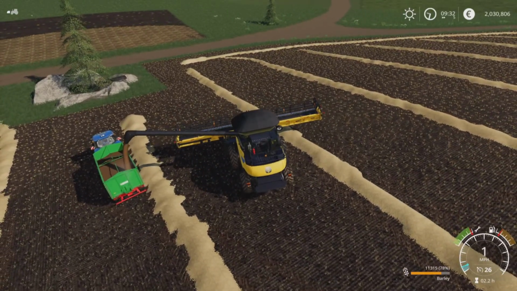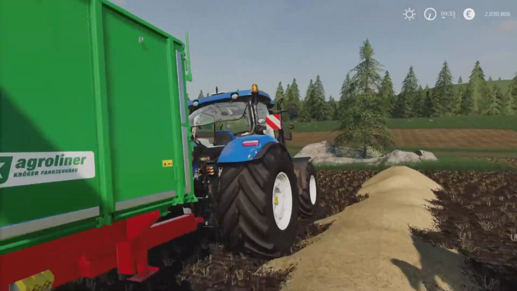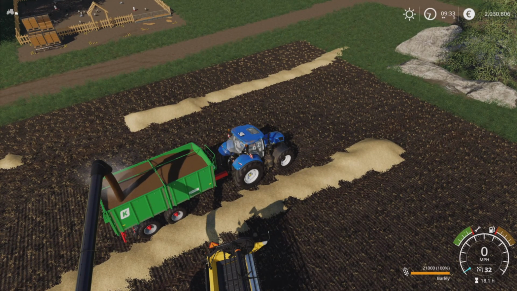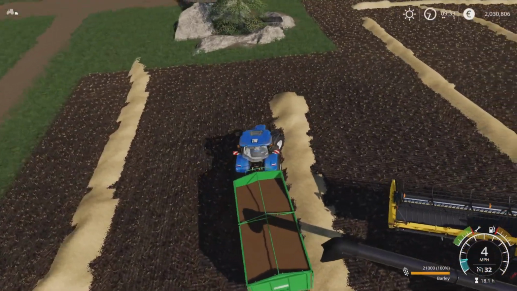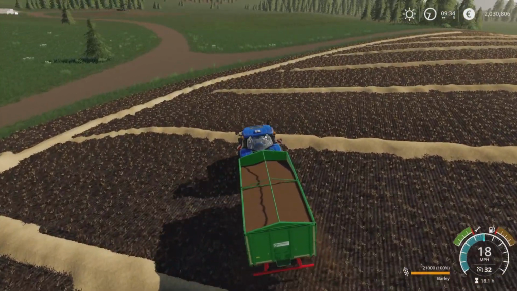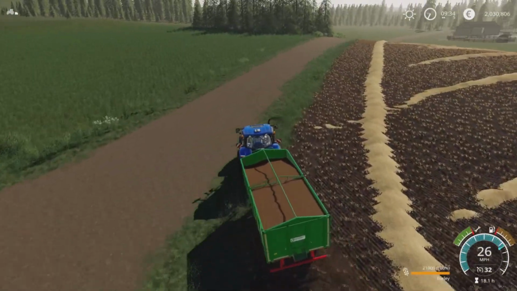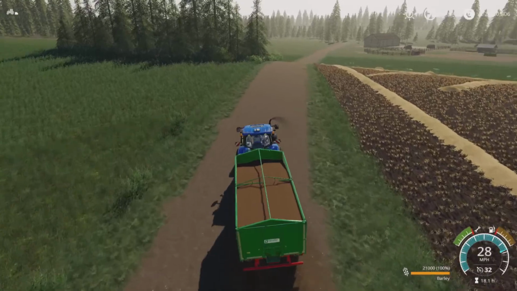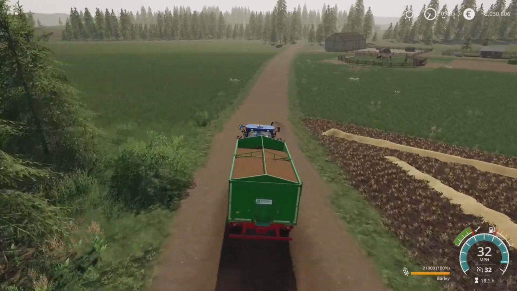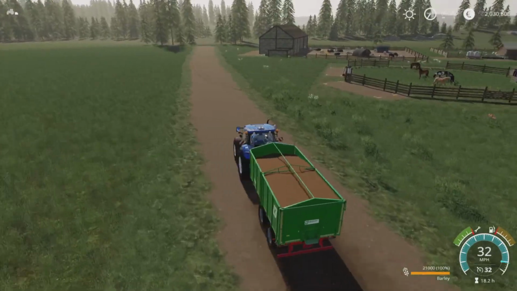I'm assuming that is actually tipping in. I don't think it's all going to fit in this trailer, because it's only 21,000 litres. So I should have got the other trailer. But we'll tip this into pigs. Let's see where this gets us. And then we'll get the rest of it and tip it back in there as well. And then we'll check the prices again of the eggs and the cotton, see what's happening there.